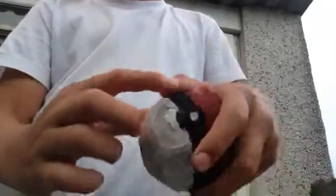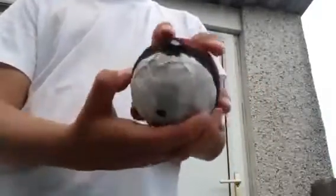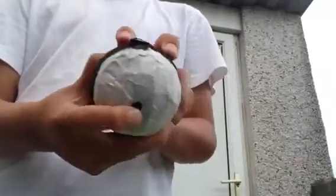Next, you're going to get your masking tape for the white part at the bottom. Cut a piece about this long, put it across the side, flatten it down, and keep doing that. Do the same in the middle until the bottom is covered. I also did a circle at the bottom.